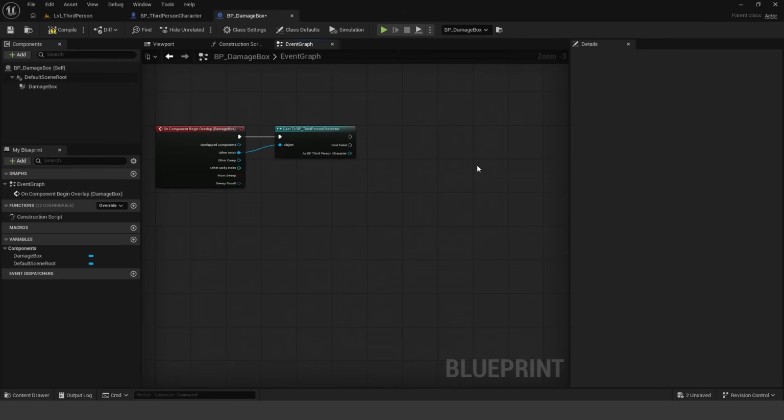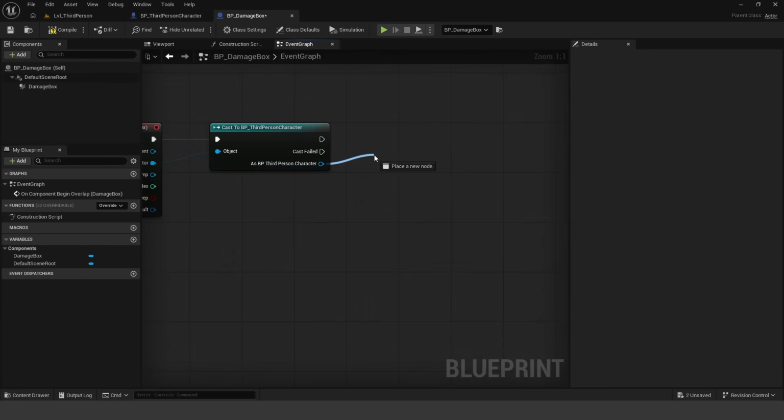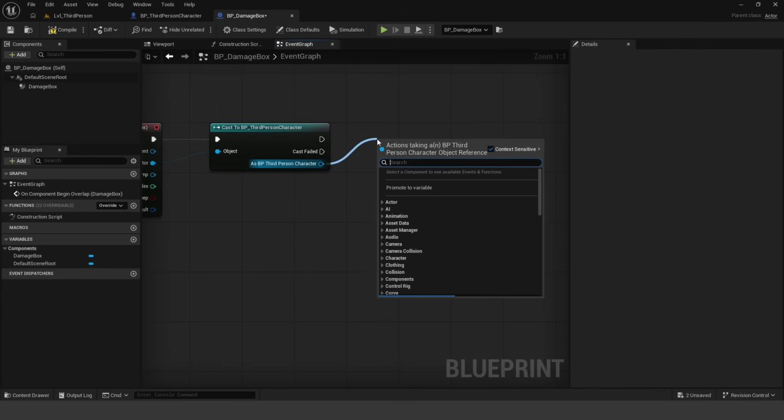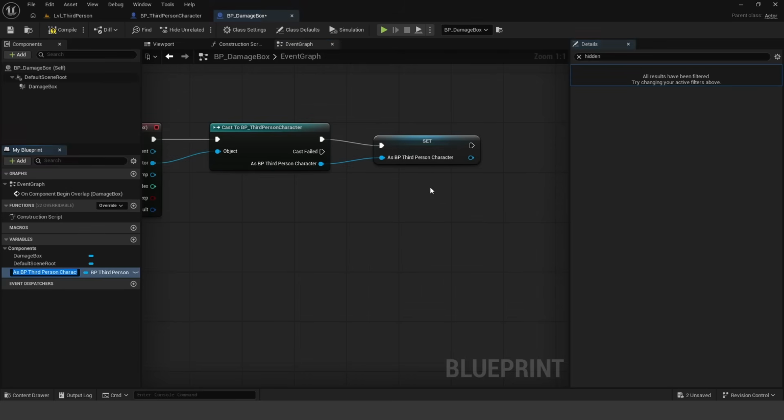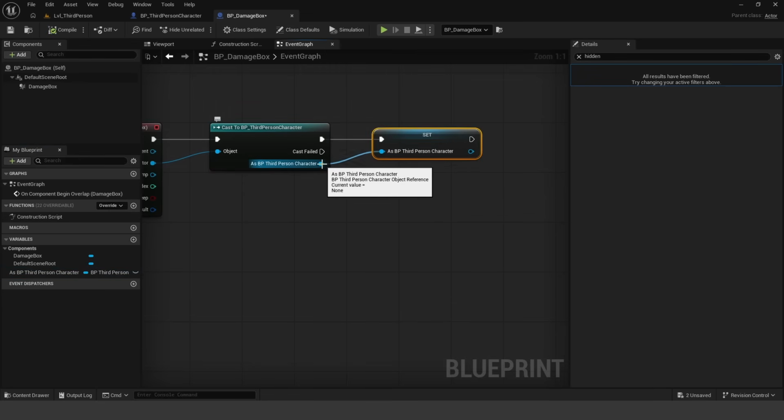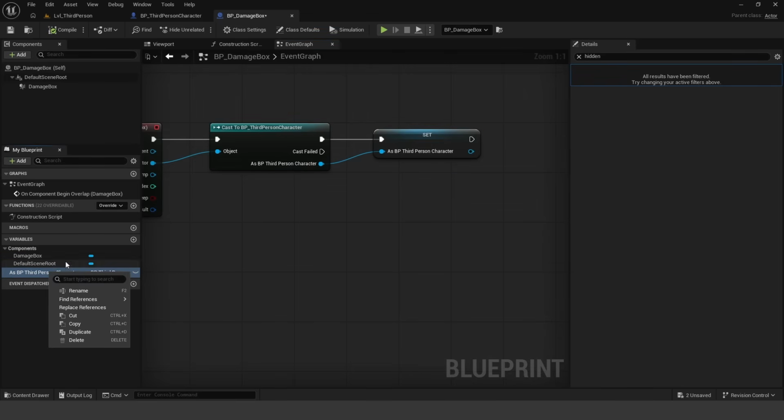Instead, what we're going to use is a timer. So first things first, let's actually get our character over here. And we're going to save this reference. So in order to actually save this character reference, you can just drop it on the graph. And the neat thing about this is you can just promote this to a variable. So if you click that, what that does is it automatically creates a new variable of the type third person character, just like so. So now if we compile and save, basically what we're doing is we're taking our character reference and saving this as a variable over here. Okay, so we can actually right click and rename this to character ref, compile and save.